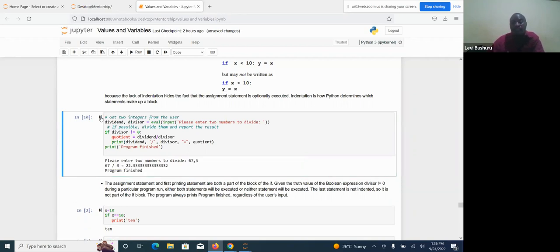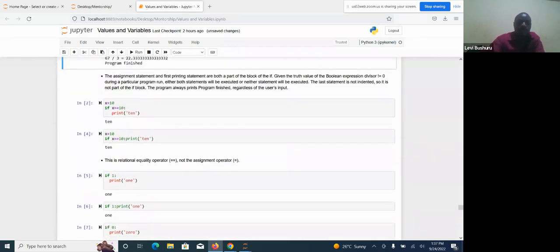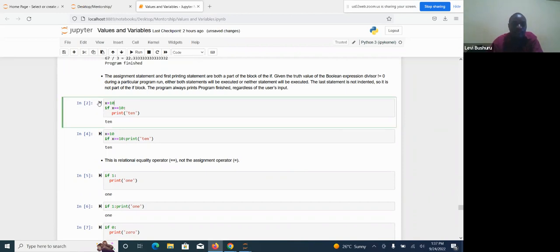So when you are dealing with if statements, the first thing is that the condition must end with a colon. The second thing, the block must be indented. And this is the same in this other example. For example, when I run this cell, x is equal to 10.